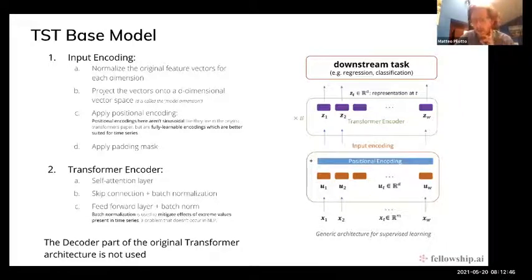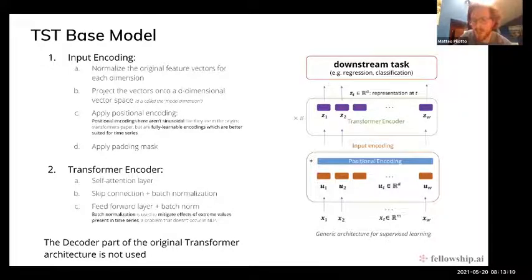Here, the authors decided to use a different approach from the one used in the original transformer paper, and they use a trainable approach where the weights assigned to each variable are defined by the algorithm itself.